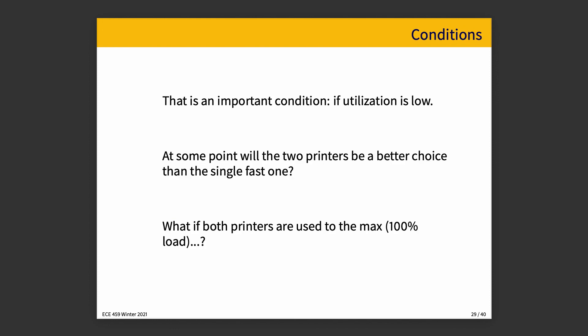Maybe at some point, will two printers be a better choice than the single fast one? You may remember, we talked about a thing earlier where we said, well, if you have a single fast server, it can be used to simulate slow ones if jobs are preemptible. That is, you can stop working on one, put it aside for a minute, and then come back to it later without any issue. That's not the case with printing. You can't stop halfway down printing my page and print somebody else's page and then go back to printing mine later. So print jobs are an example of something that's not preemptible in that sense. You could start them in a different order. Somebody's late-arriving print order could have a higher priority and go first or something like that. So you could have that kind of preemption, but not the interrupt and come back to it kind.